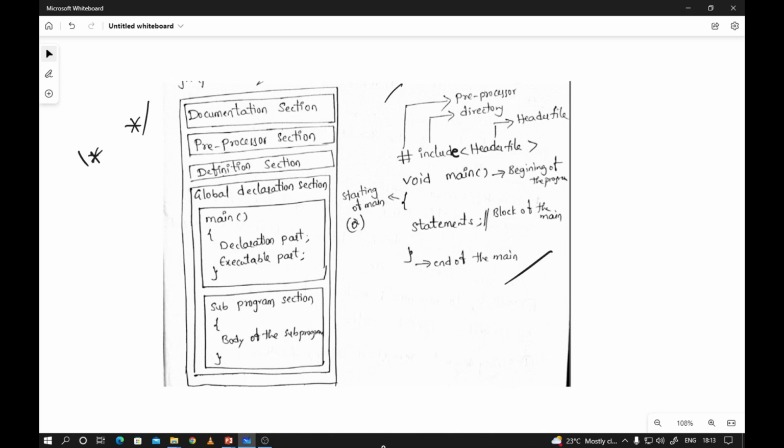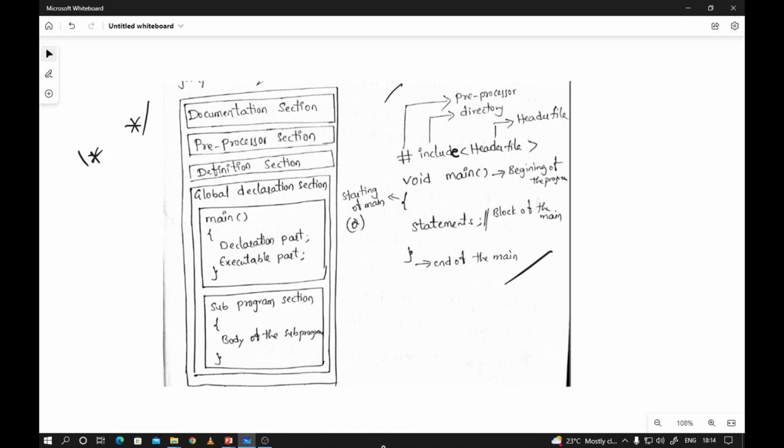If we are declaring any variable or statement, we need to maintain that statement's meaning, that variable's meaning, that function's meaning, so those meanings are never executed. And one more, if we want to mention the program author name, or the program developer team members' names, whatever it may be, those details we won't compile and we won't execute.